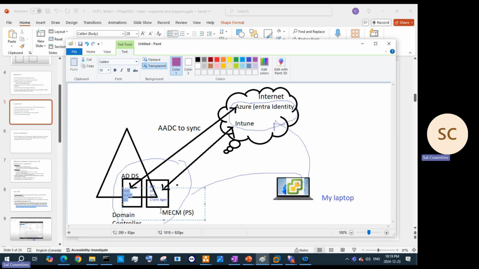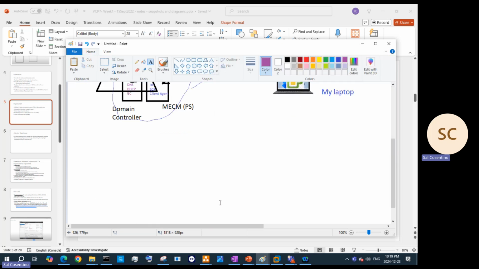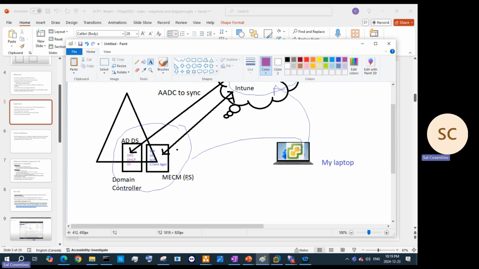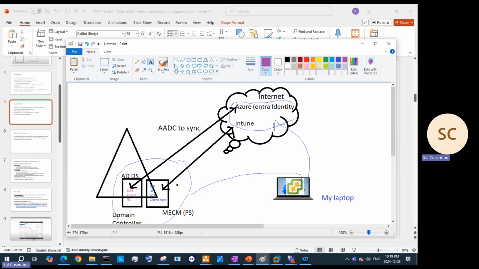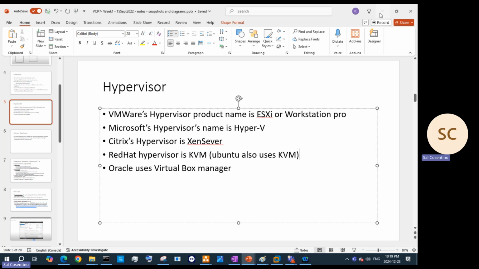So again, this will act as our domain controller, and this will act as our primary site. This is what I have now, but through our laptop, we're going to access the internet to access these two sites. That's what that means in a nutshell.